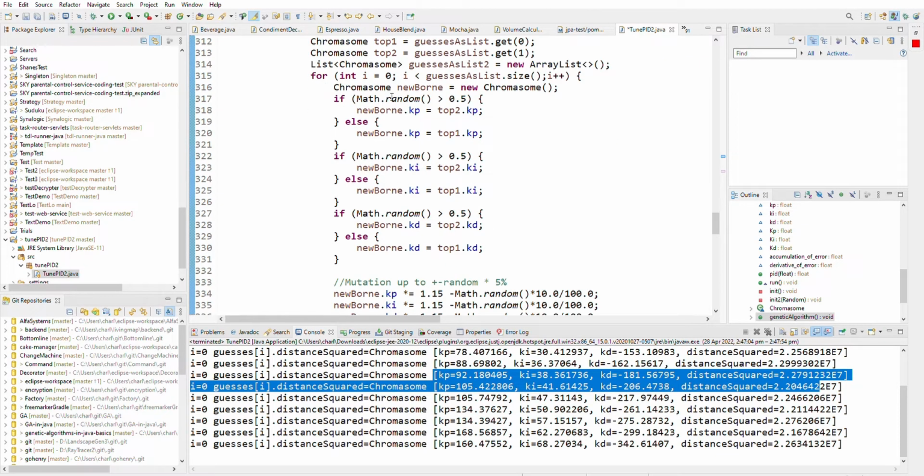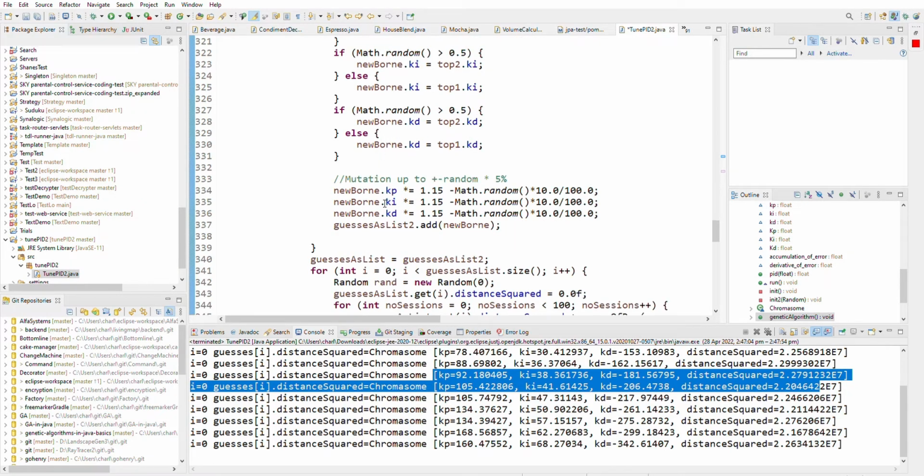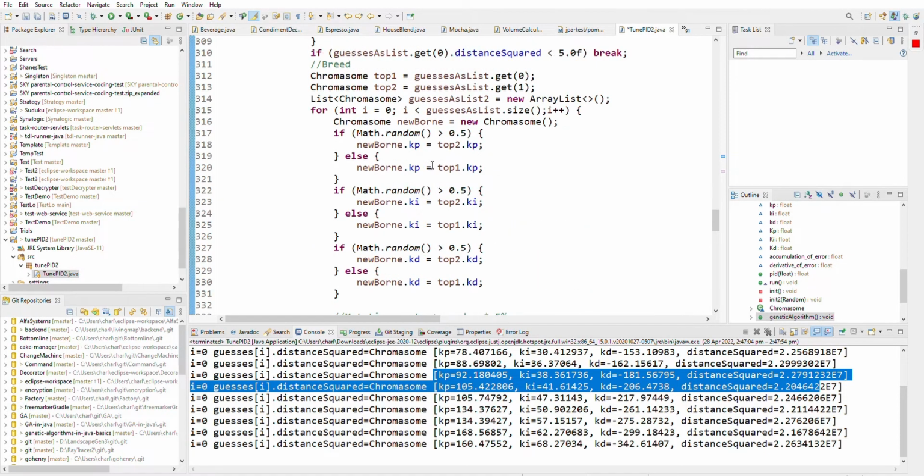And here you can see it breeding. So you say, if the random value is above 0.5, then top 2 equals newborn, and if it's less than 0.5, then top 1 equals newborn. And newborn is modified by plus or minus 5%, as I thought, and added to newborn, and it does that 1,000 times.